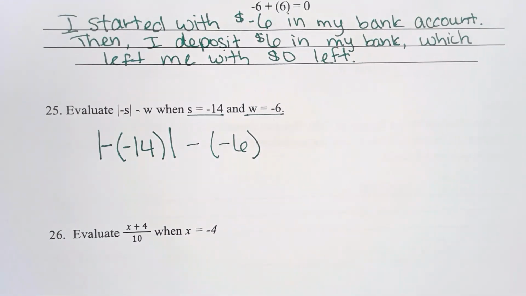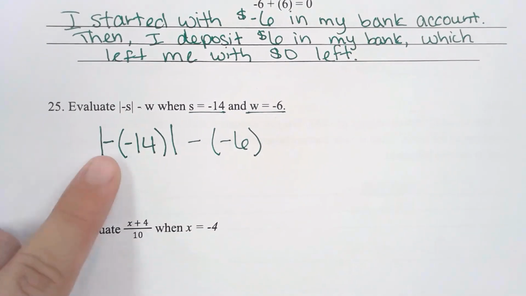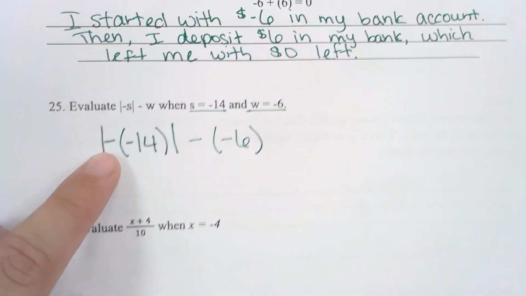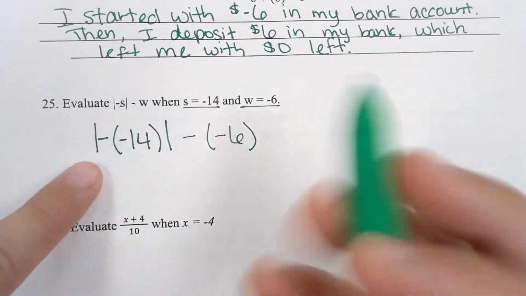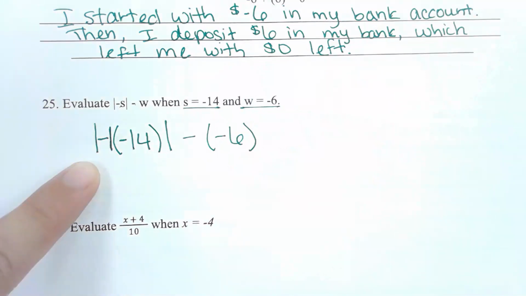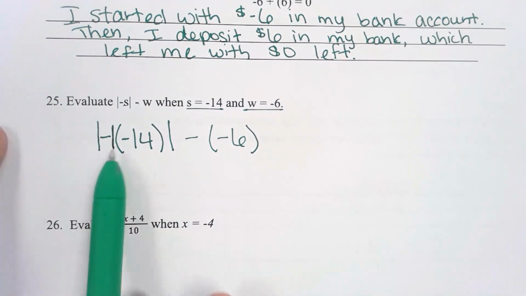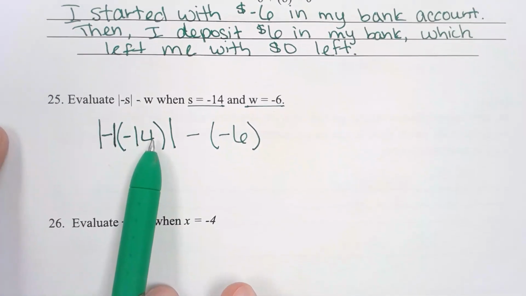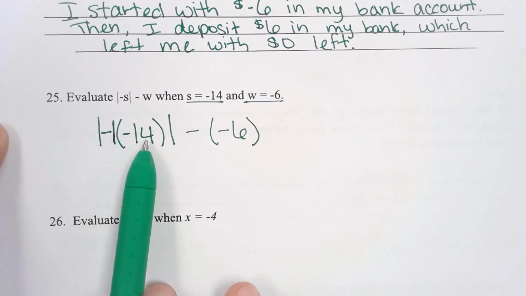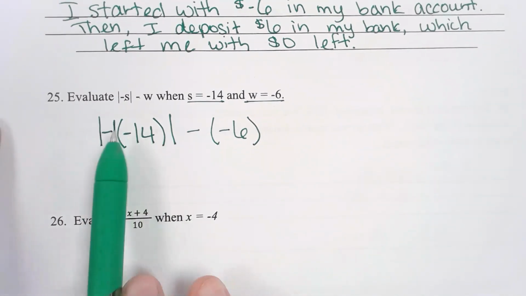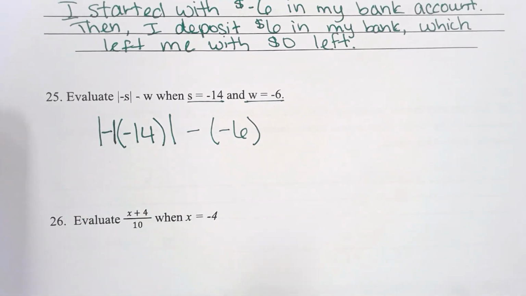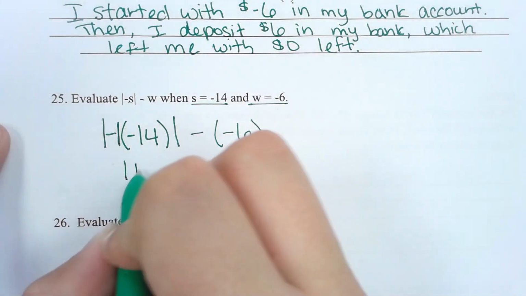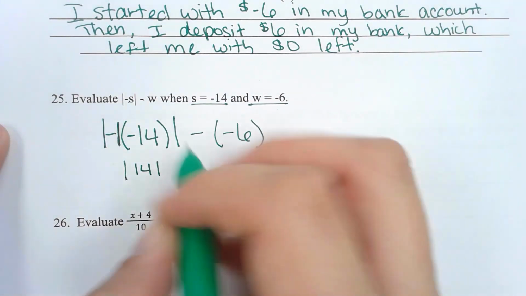All right, so this looks a little confusing here. So let's simplify the absolute value first. So here, think of this as like a negative 1. So in other words, we're going to have a negative 1 times a negative 14. So remember, a negative times a negative is going to give us a positive. And then just 1 times 14 is 14. So we're just cleaning this up a little bit.